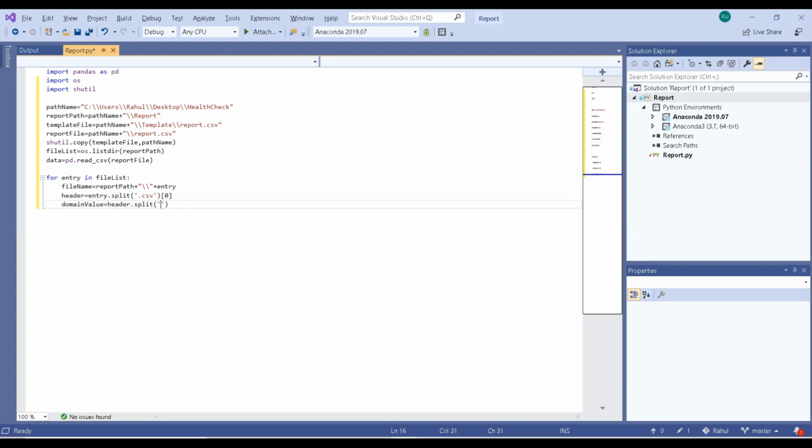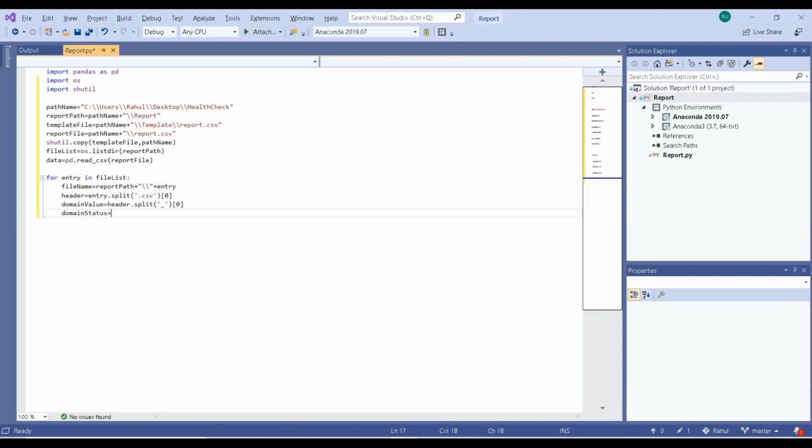Here we have the delimiter underscore, right? Then I'm going to refer to [0], so that should be our server name. You can name it domain value, or something different like server name, however you want to name your variable. And for the second one, I'm going to give domain status.